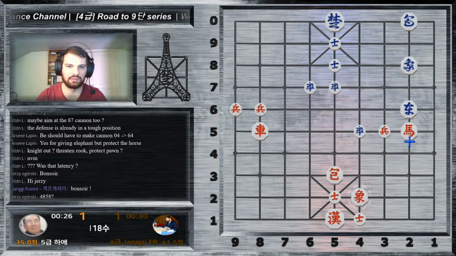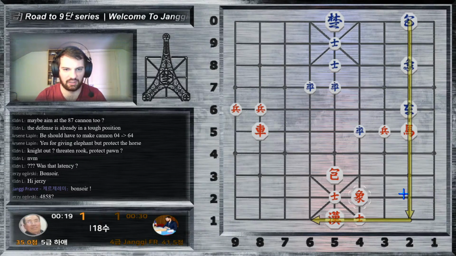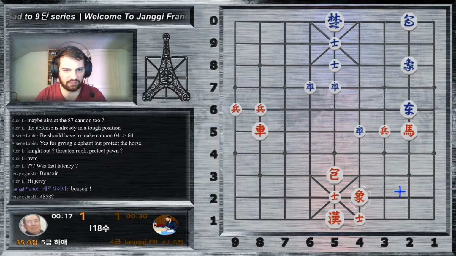I have to be careful that the cannon doesn't reach this file, this row, otherwise that's a beautiful checkmate.